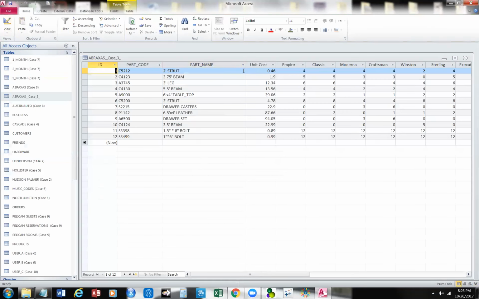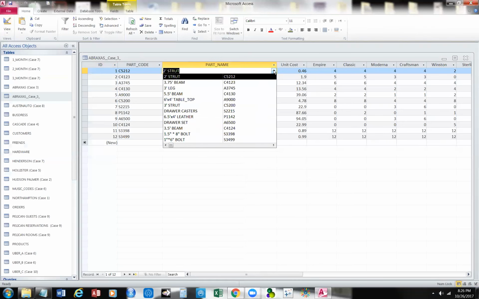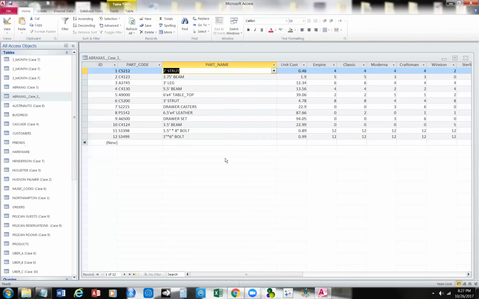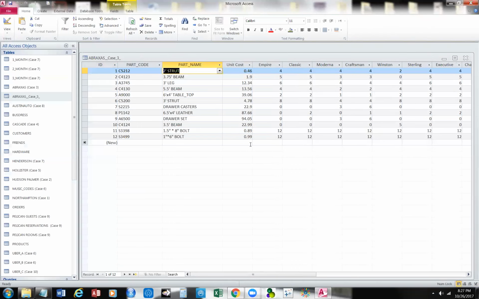And now on this part name, notice, there it is. So if I have the code but I don't know the part name, I just look for the code, and that'll give me the part name. Isn't that nice? Those are also data integrity steps that we can take.